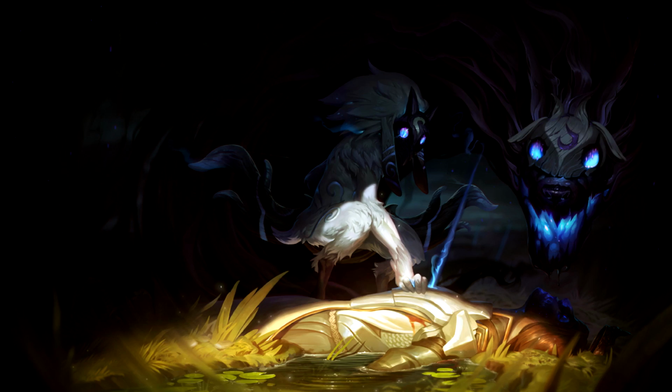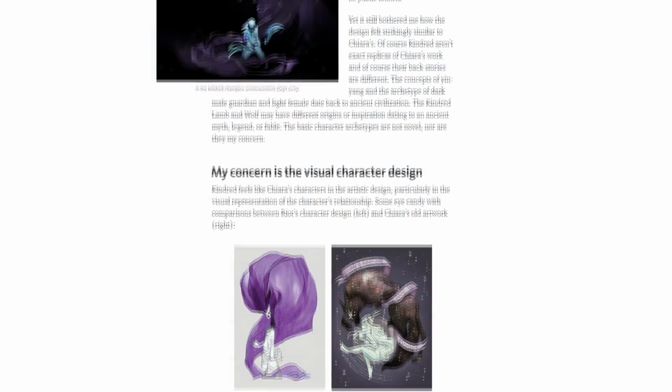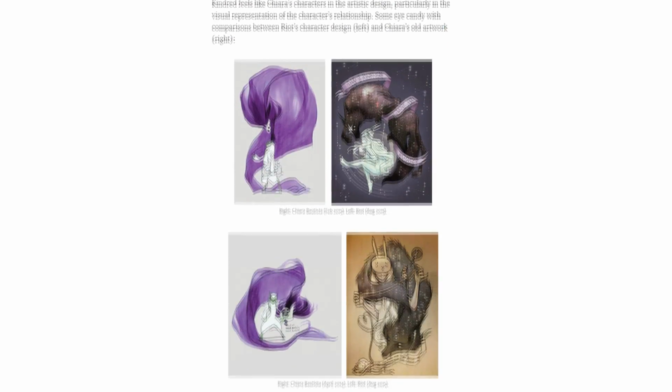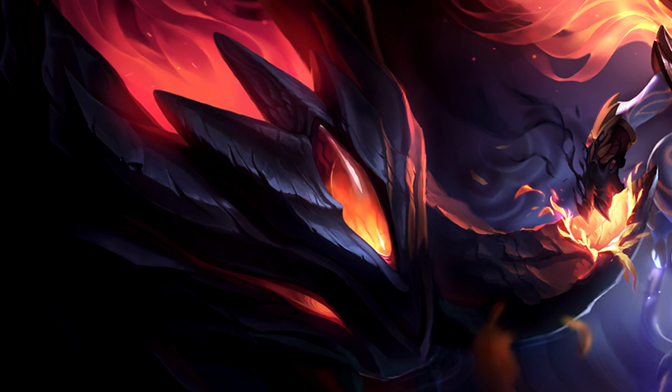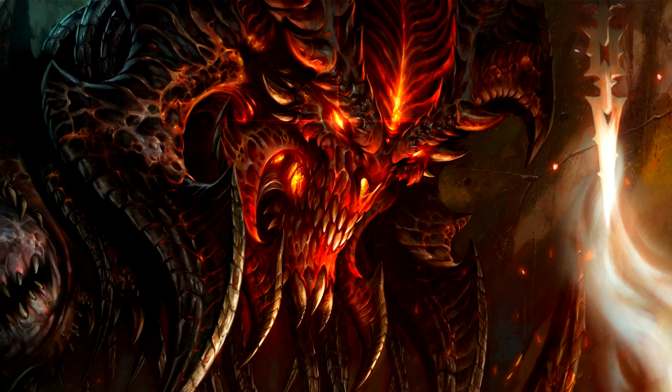The classic artwork seems very similar to San and Moro from the movie Princess Mononoke. Kindred also shares similarities in design and looks to Skywolf and Moon Lady, characters designed by Chiara Bautista. Wolf in the Shadowfire Kindred skin looks somewhat similar to Diablo.